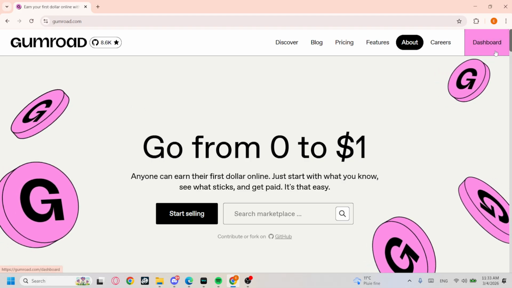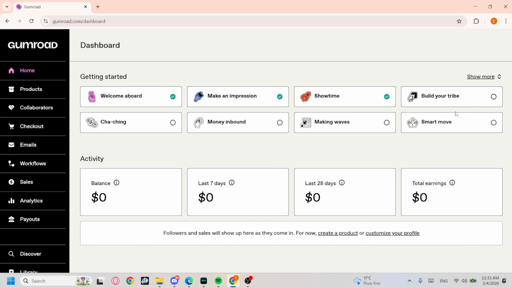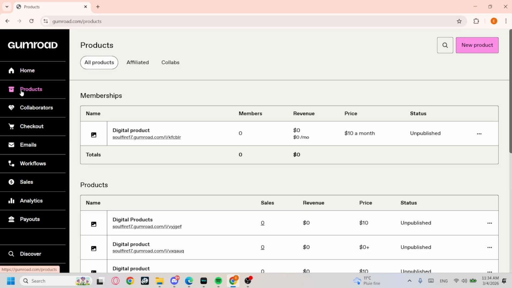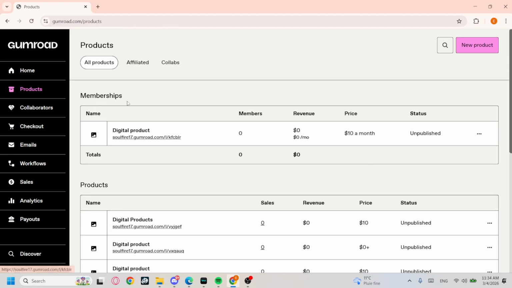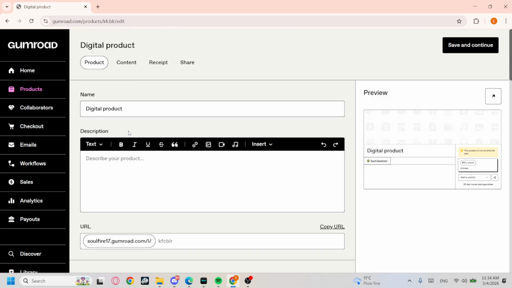And then you will need to go and click on the dashboard button that's located at the top right corner. And now you will need to go with the products option. It's the second option on the left hand menu, and then just click the product you want to add a discount to, then just edit it. And to do that you will need just to hover on its name and click it just like so.